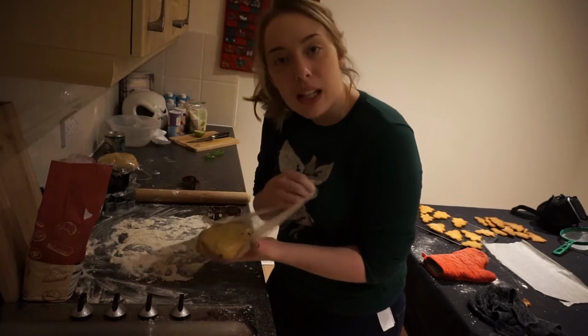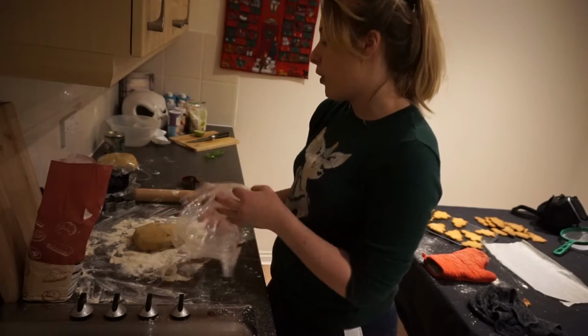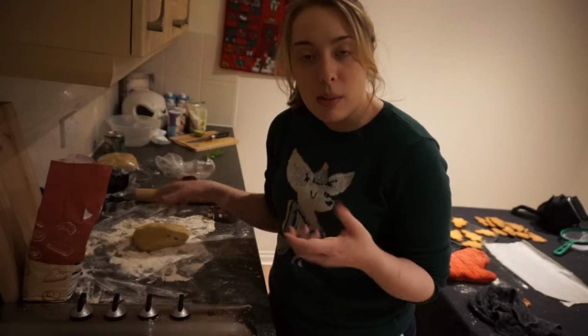So these have been chilling for half an hour now, so you want to make sure you get them out of the fridge and then probably leave them to stand for a few minutes before you start kneading them and doughing them again.